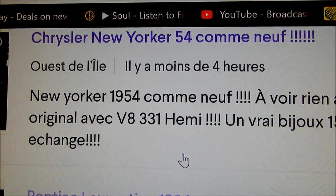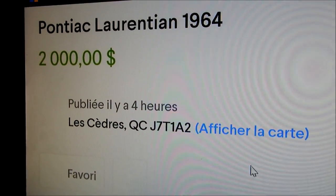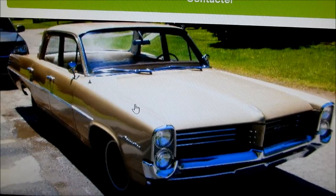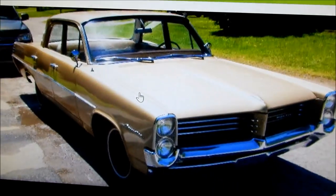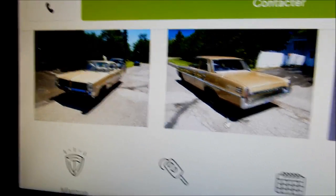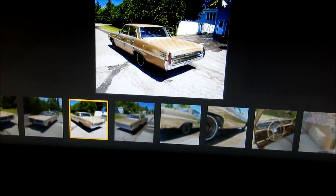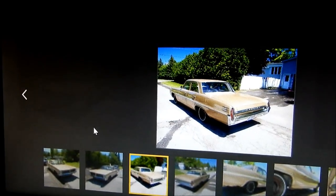It's got a 331 V8 Hemi — that's the first year for that. Then when I saw this next one, I said I've got to make a video. Two grand — I'm like, oh my god, what's wrong with this thing? It's beautiful. This is like one of my dream cars, believe it or not — a four-door sedan, a plain Jane Canadian Pontiac Laurentian. I've never even seen one this color before, this gold. The paint is shining and the chrome is nice.